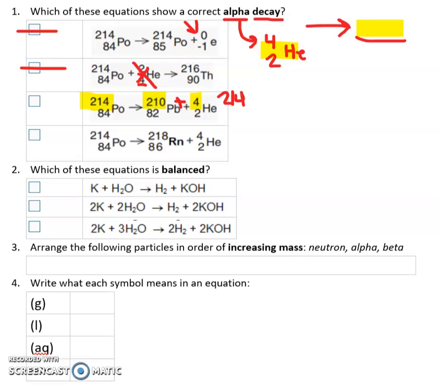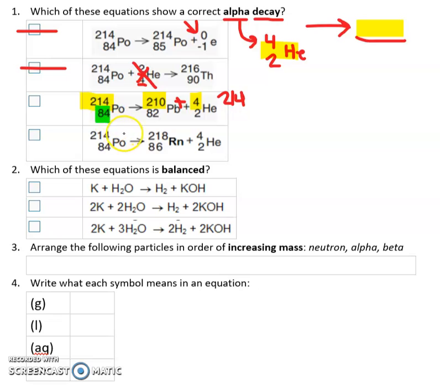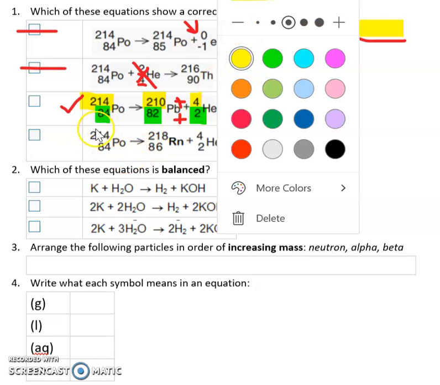We're checked off there. Let's move on to look at atomic number. So we have 84 on the reactant side total, and then we have 82 plus 2. 82 plus 2 is also 84 total. So we have a total of 84 atomic number on the product side and 84 atomic number on the reactant side. So these two numbers are equal on both products and reactants. This is looking like my right answer. I'm going to put a little check mark here, and I'm going to just double check that this D is wrong.